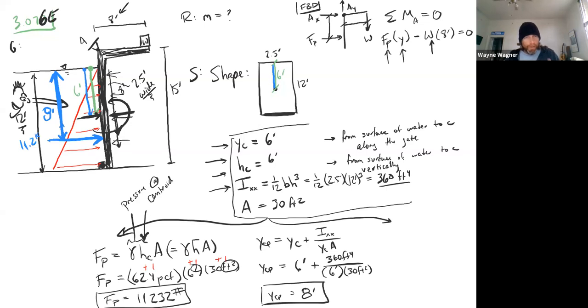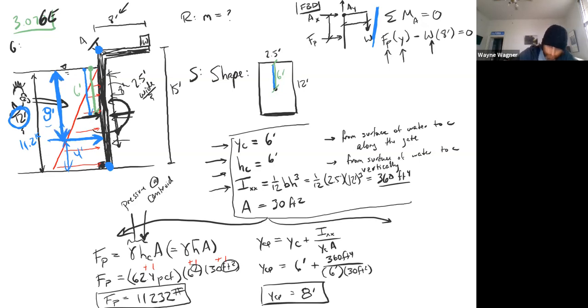And what we want to do now is look into this moment equation in the upper right. 8 feet isn't good enough. We need to know, because we're summing our moments around A. And this, of course, is the trickiest part about these, something a lot of people miss. It depends on where the hinge is, right? If the hinge were at the bottom, then in this case, this is 12 feet, this is 8 feet, so we would want 4 feet as our moment arm. But in this case, the hinge is on the top. So we've got 8 feet here.